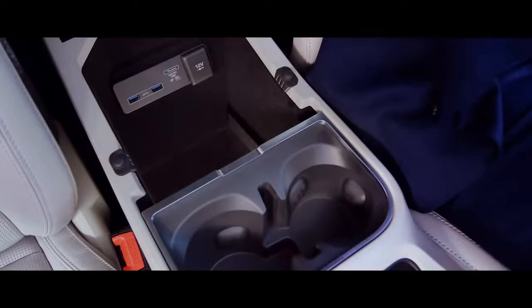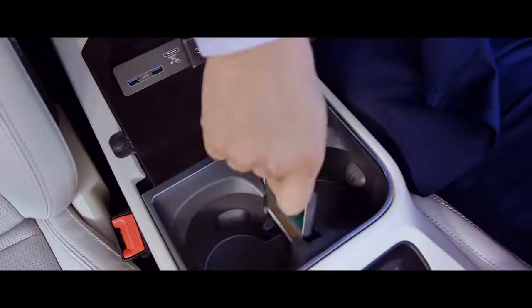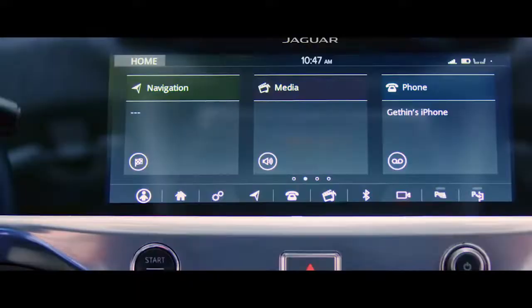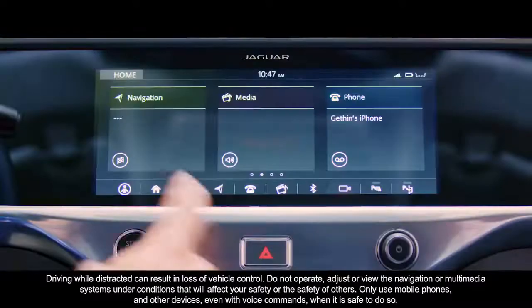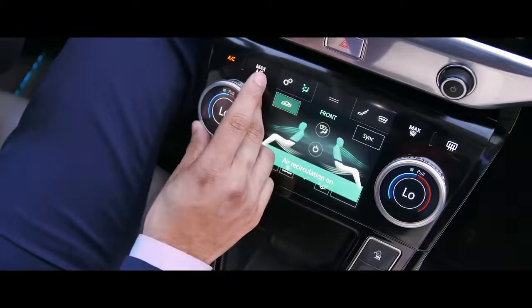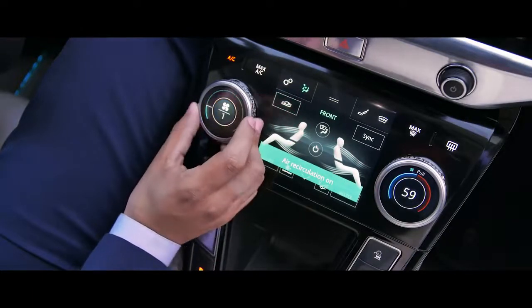There are further charging points in a deep storage compartment with a very clever place for your phone. I'm familiar with Jaguar's fully customisable Touch Pro Duo system, but there are additional features on the I-PACE. The 10-inch upper touchscreen is the home for navigation, media and phone connectivity. The lower 5.5-inch screen floats and has tactile multi-functional dials for features like climate control and heated and cooled seats.